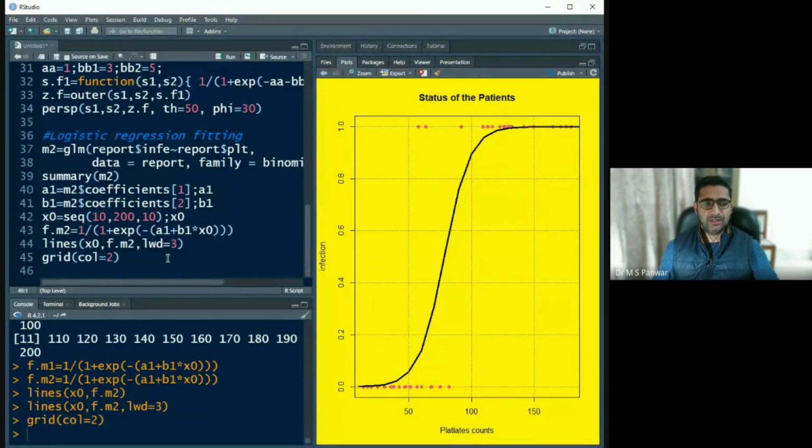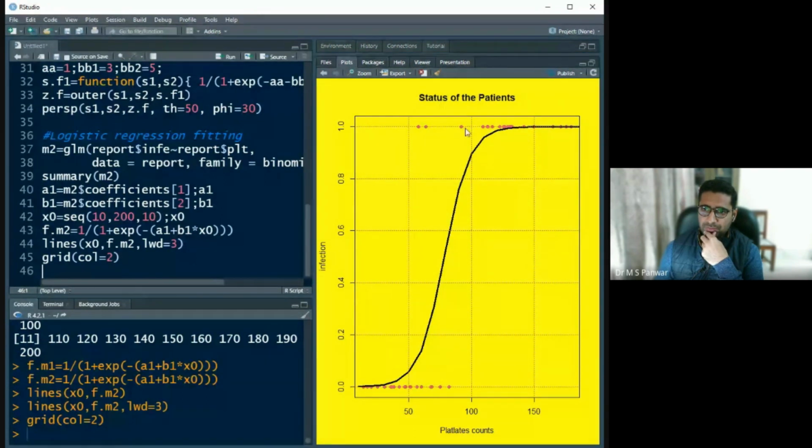So this grid line will somehow justify how this model is able to find out. As we were saying earlier, and discussing in the previous session, for the smaller values we are quite sure that that particular person is infected, and for large values, say above 120, the model is also giving almost 1, and that is the value where we are sure that he is not infected.